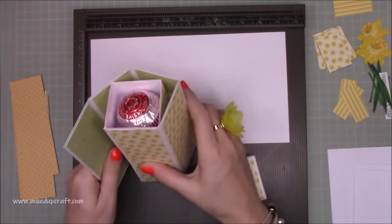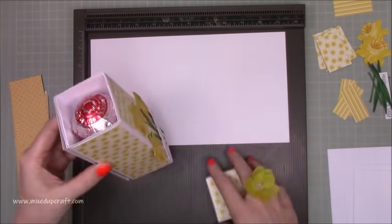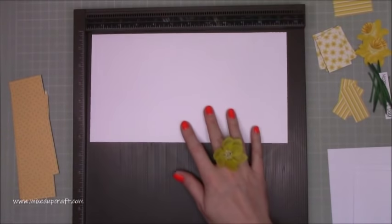So it wouldn't have a corner like this kind of thing. That just keeps it all compact. So have a look, watch the tutorial, and then you can decide.